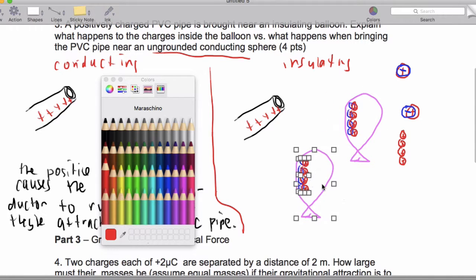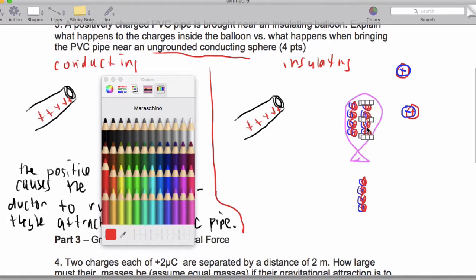Let me see if I can copy that. There we go. So that's what I'm trying to do: get a few rows of these charges, just to show you all what it does. Yeah, so we get this little row here. Close enough. And then I'll shrink this, see if it fits it all in there. Oh, isn't that cute? There, just like that. So we get this slight separation of charges induced throughout the balloon.